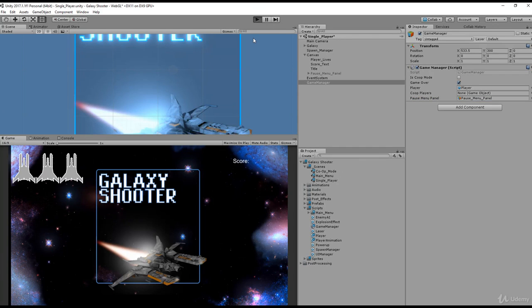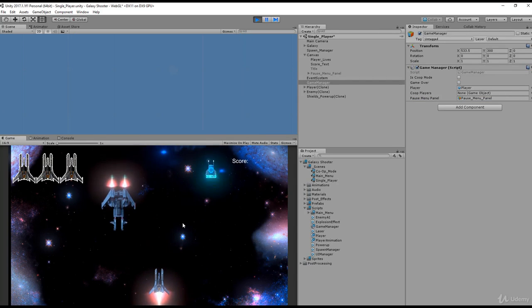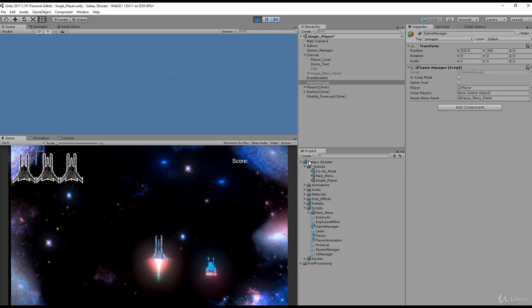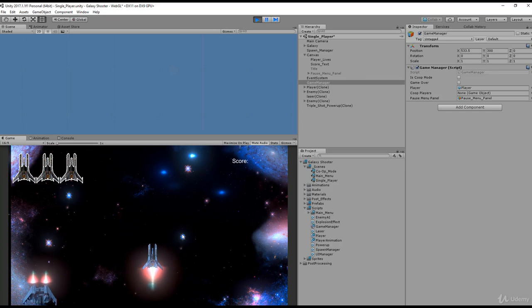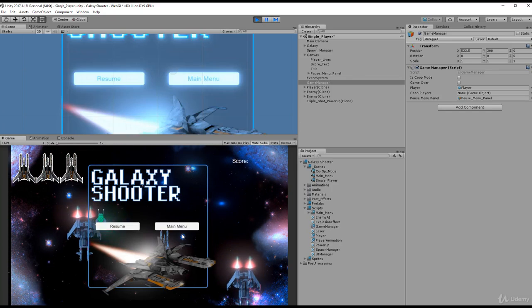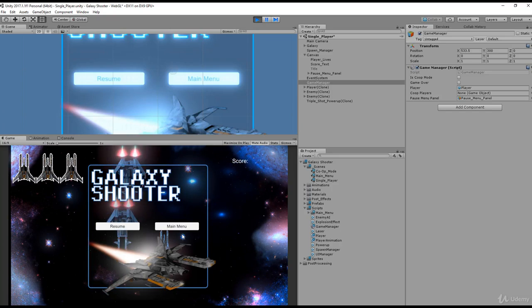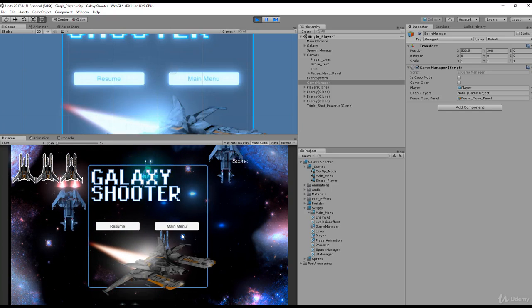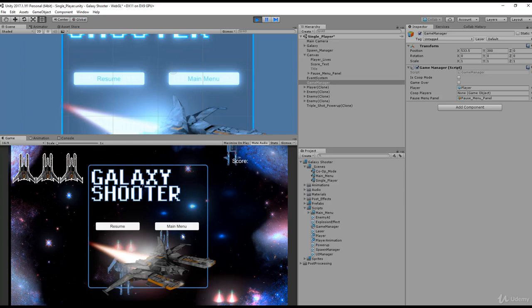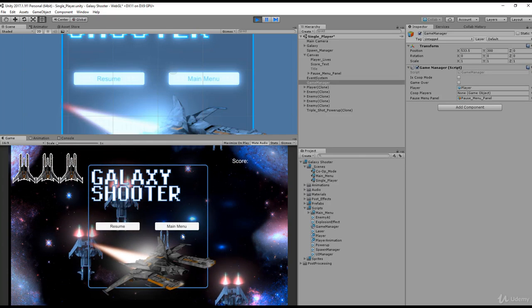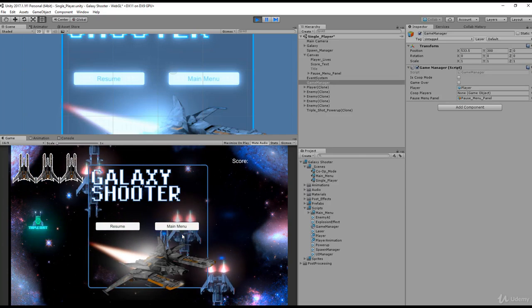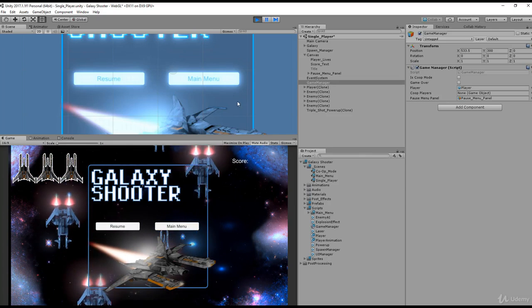So run the game, hit the space key. Now I'm going to go ahead and mute the audio. Now watch what happens when I hit the P key. There's our pause menu. The next part of this is how do I freeze the game? Because right now if our player were to get hit, the game is still in motion. All I've done was enable the pause menu.